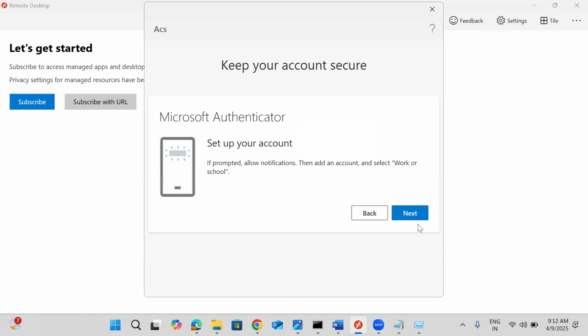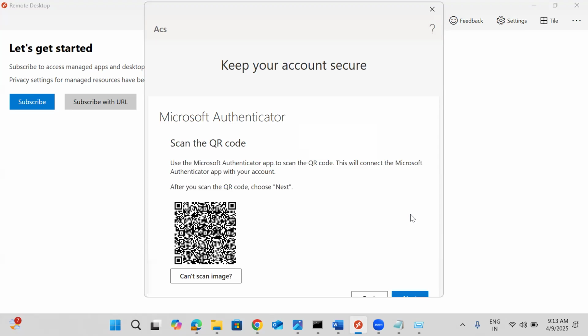Authenticator app we are using. No, no, no, scan the QR code.